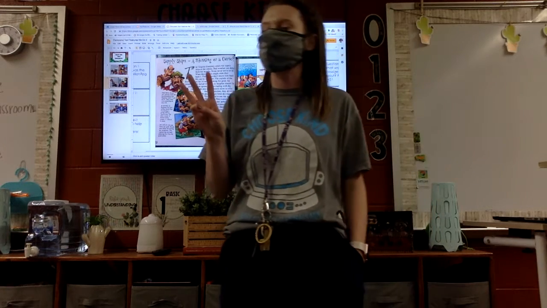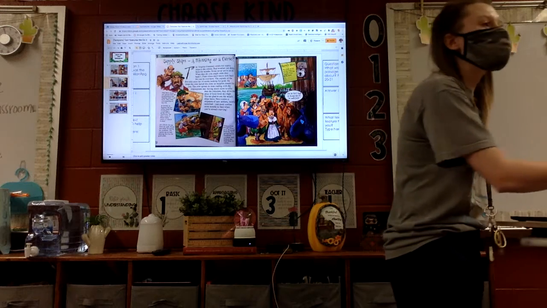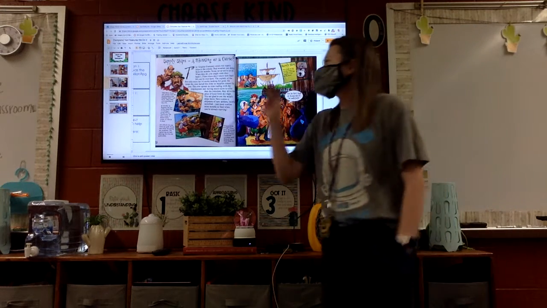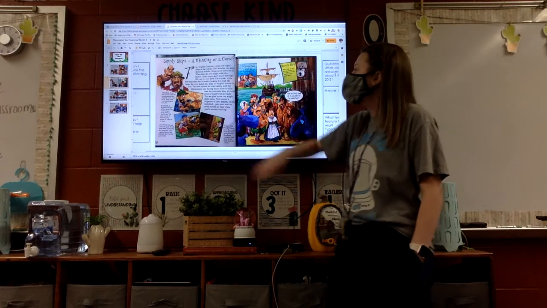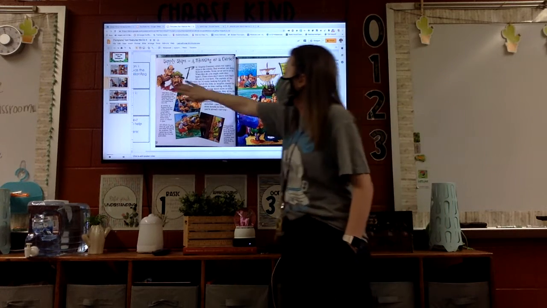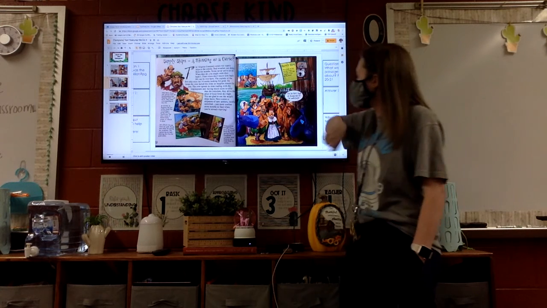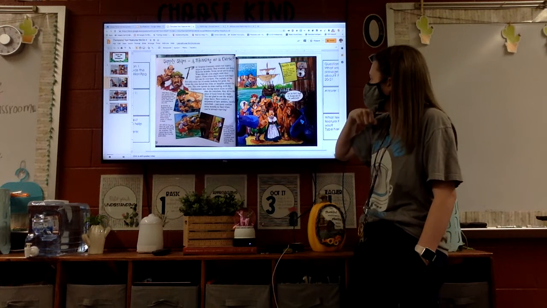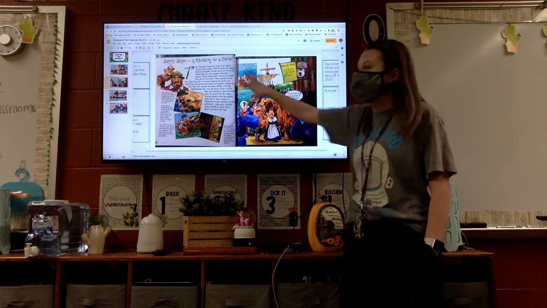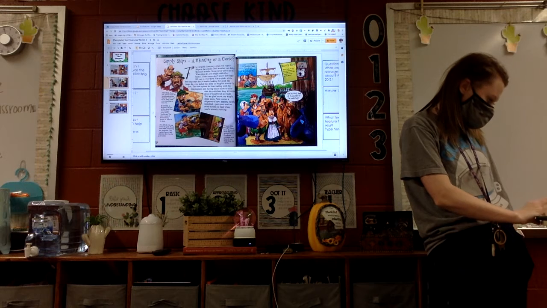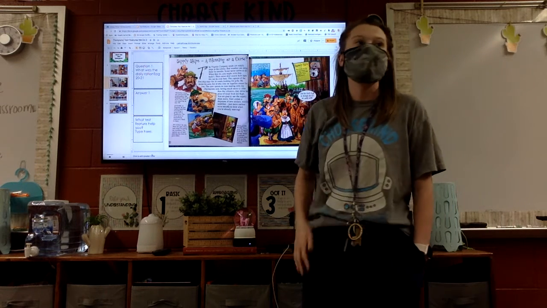Slide 3. What slide are we on? 3. I am a good reader. So I've read the title, Supply Ships, A Blessing or a Curse. Not only did I read this, but I read these 4 captions. I read this fact box. I read this fact box. I looked at this illustration and looked at the text bubble. So now I am ready to answer my question. Here we go. Question 1. This one was a hard one.